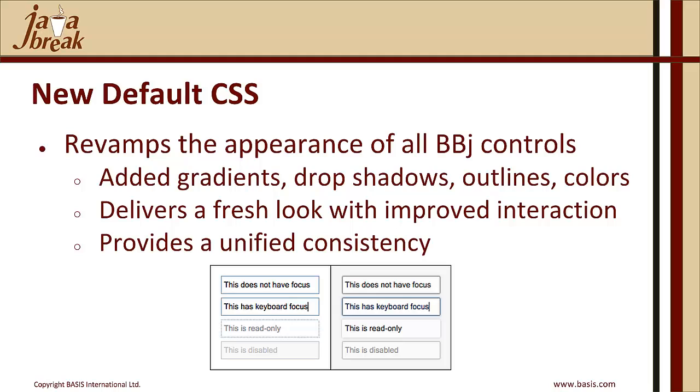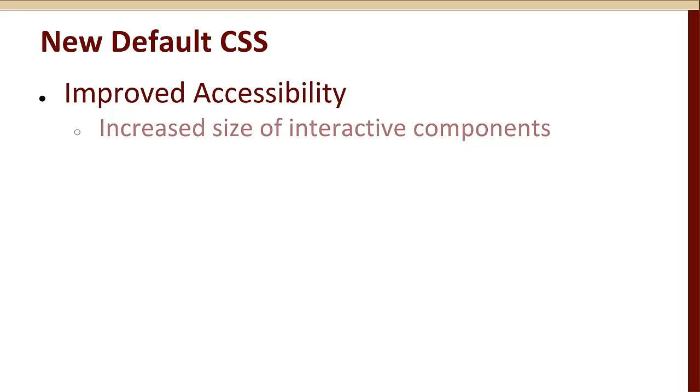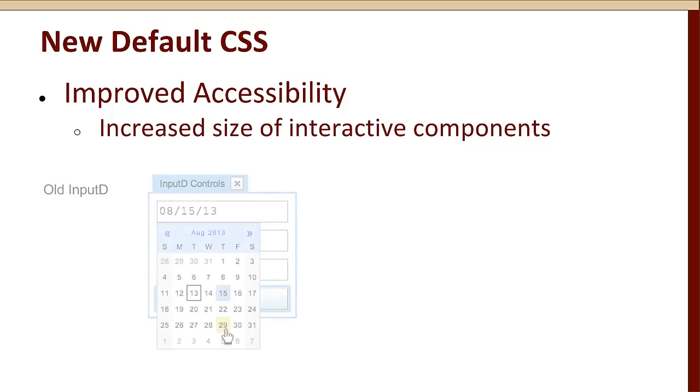example here, we'll see how this is the keyboard focus, whereas the old one wasn't easy to see that this one didn't have focus and this one did. Here you'll notice the little light blue colored background to the button tells us which it is. And similarly, you couldn't necessarily easily determine which is read-only, which is disabled, whereas now we can easily determine the difference between those two. It improves the accessibility, increasing the size of interactive components.